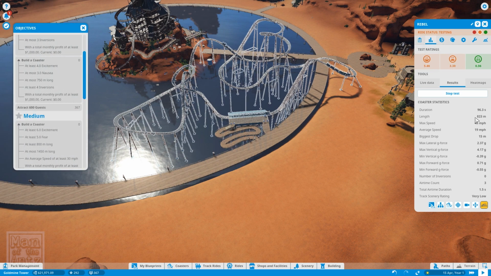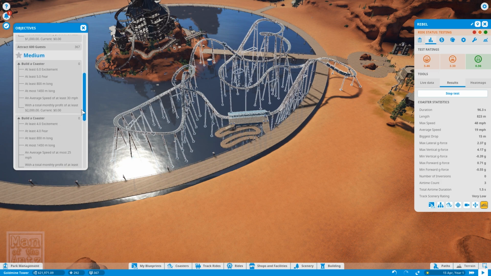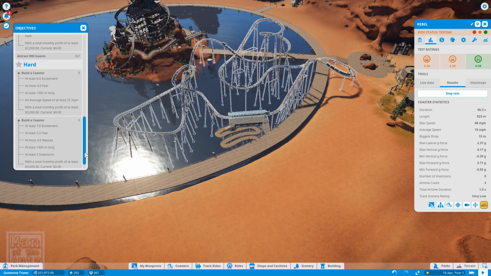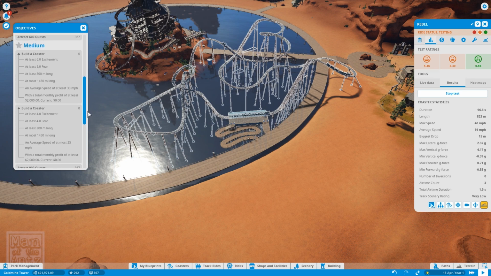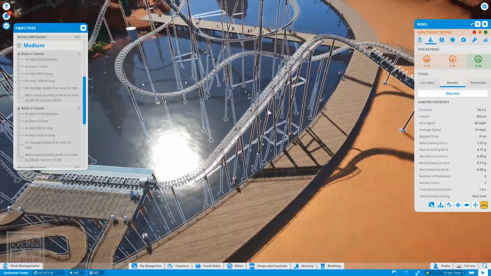So then, how long is it to start with? 823 meters. So the first two are out. So at least 800 meters long, yes. At least 6 excitement, no. Okay, so that one's out. At least 4 excitement, yes. At least 4 fear, no. At least 1,000, at least 1,500. So it's not far off this one, of average speed of at most 25 miles an hour. We've got a little bit to play with there. Let's see if we can tweak this one.